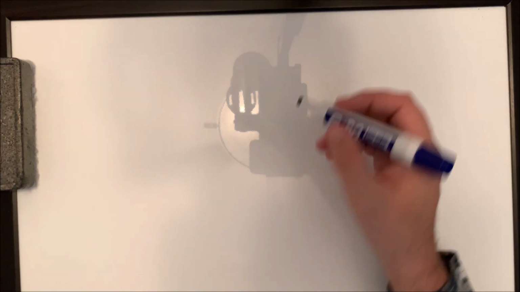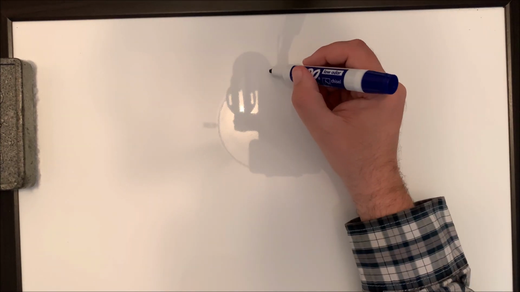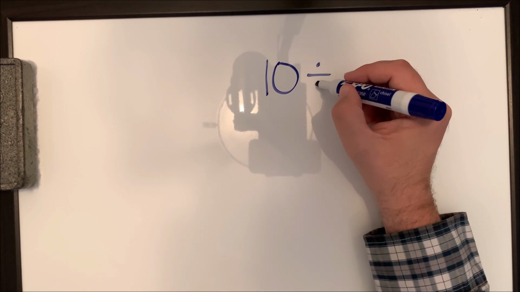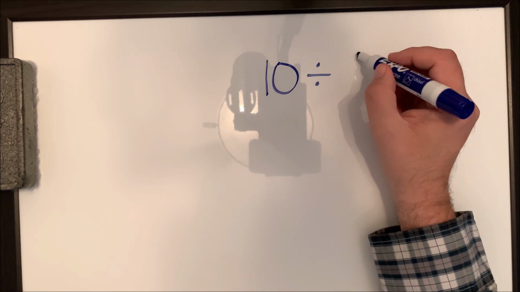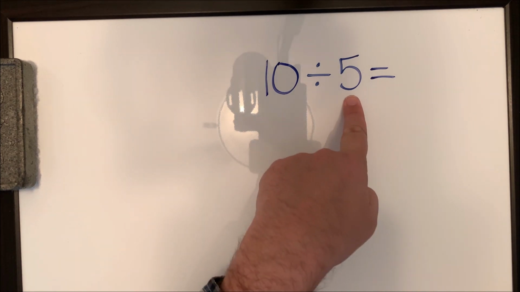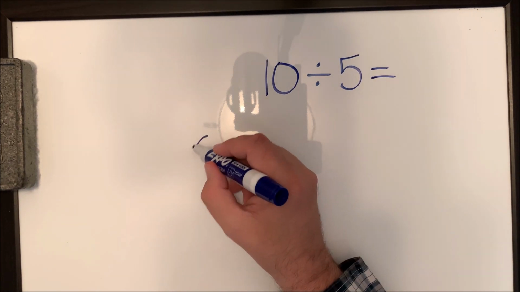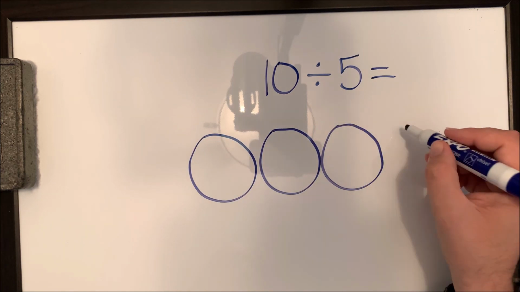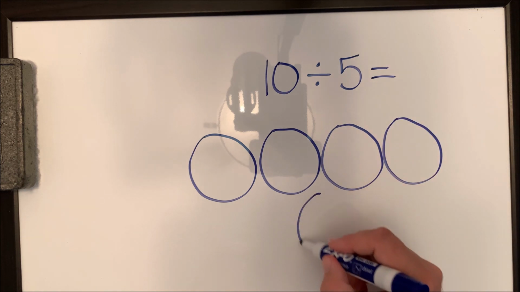And I would like you to do this with me. So if you don't have a pencil, go grab a pencil and paper. I want you to do one with me. You can pause the video. And let's keep the numbers easy. Let's do 10 divided into 5 equal groups. So again, this number tells me the number of groups that I'm going to have. So 1, 2, 3, 4, 5.